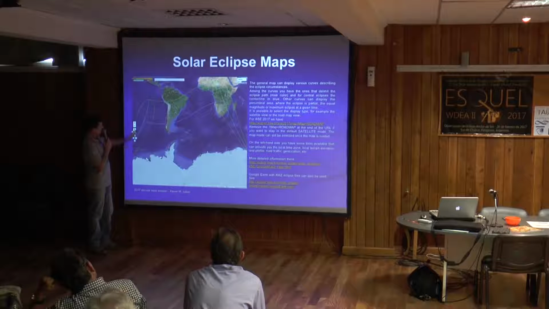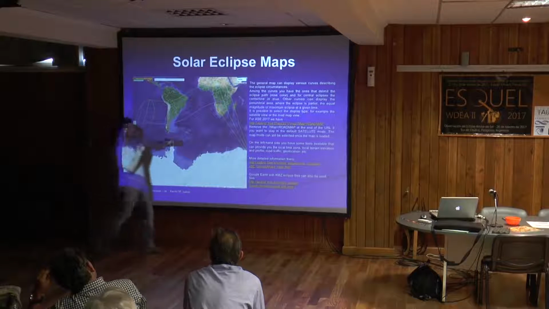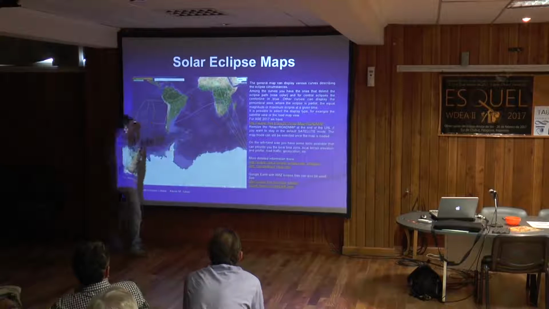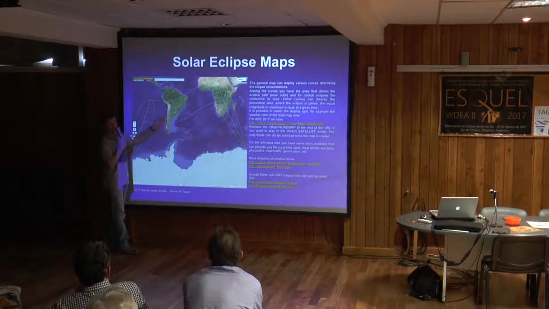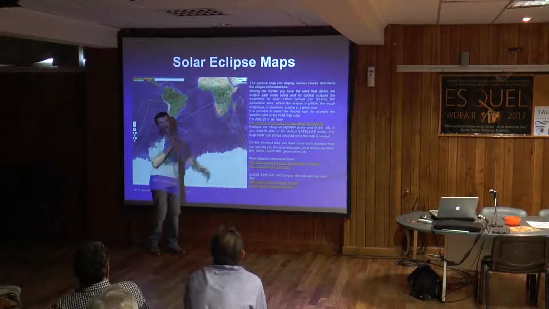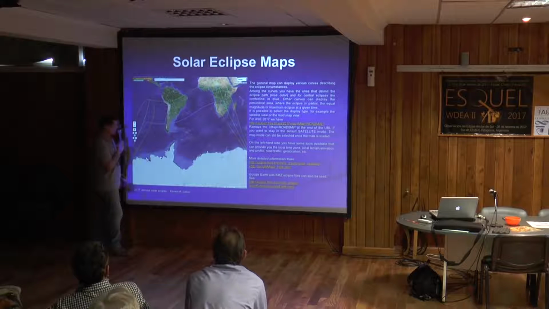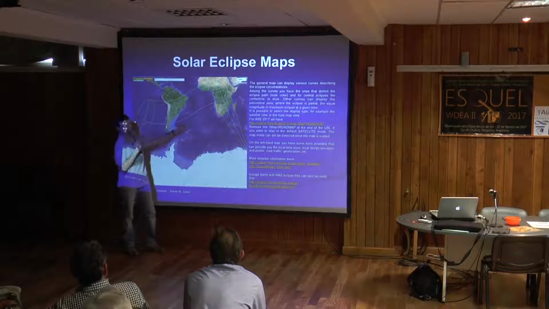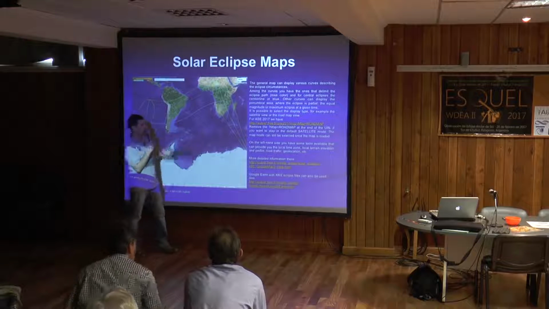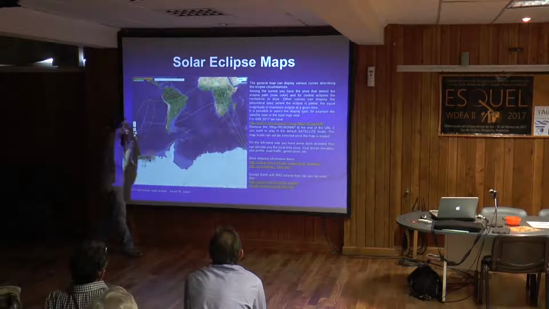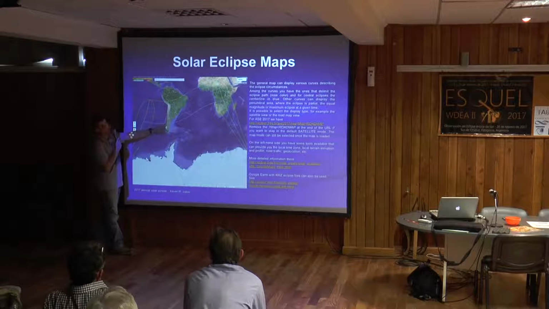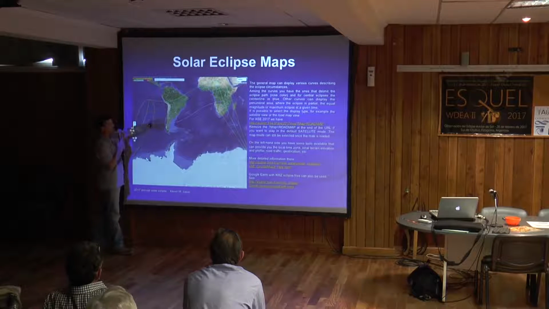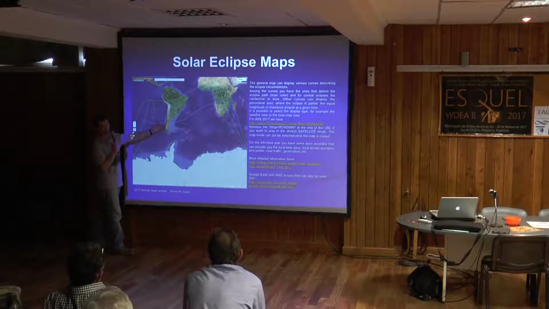That line is where the eclipse occurs on the horizon, so at sunrise over there, and at sunset over there. As you can see, you have more or less sunrise in South America, sunset in southern Africa. Most likely nobody will be watching the eclipse in the Atlantic Ocean. Some people will go to Angola, but Argentina is the best location because of the weather potential. Chile is not as good because of the Andes blocking the clouds, so you have more chance of having clouds and eventually rain.